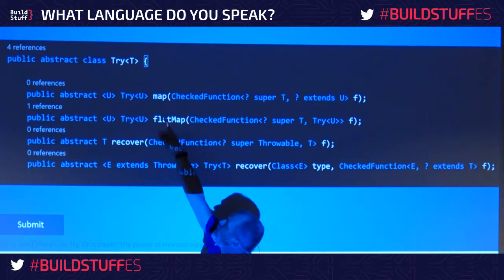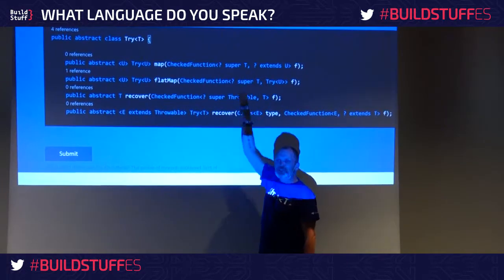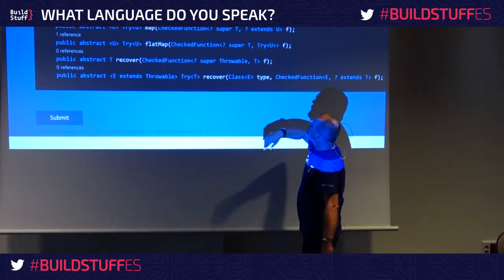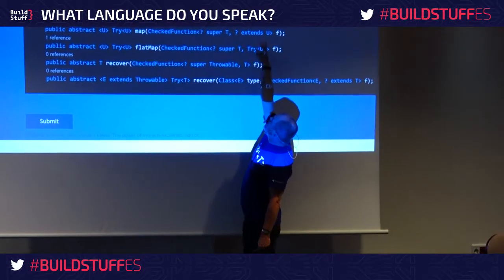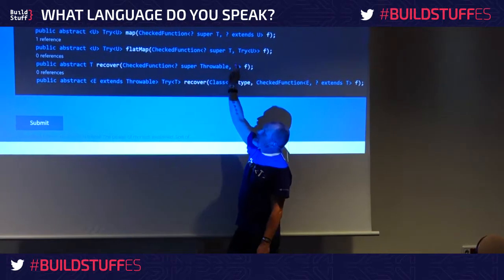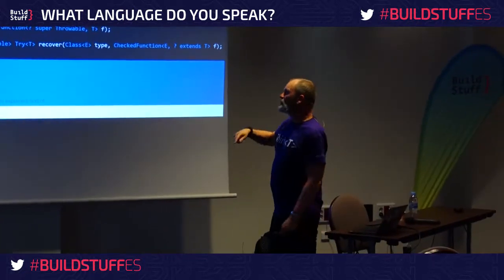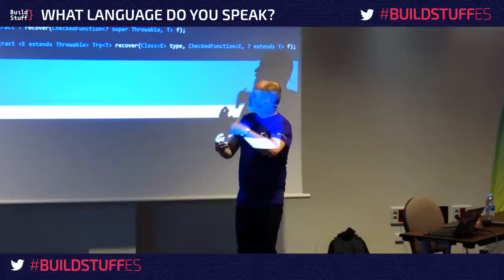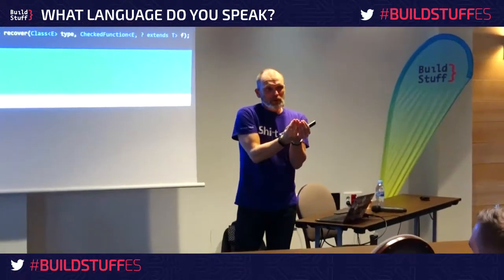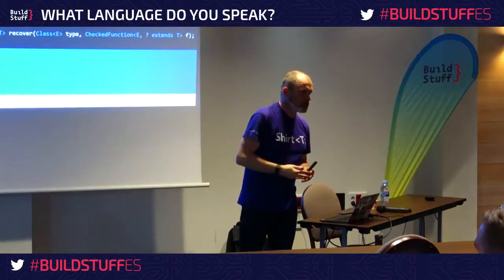I had to give them two different names because Java is not good at distinguishing between this signature and that signature, so I just gave them two different names. In C# I created a Try class where both have the same name. It doesn't really matter. See, this one says you pass in a T and you get back a U. And this one says you pass in a T and you get back a Try of U. Both of these methods actually return a Try of U. So this is the thing that allows you to chain. Now, they have something additional to that, which is that if the lambda expression that I pass in, that is executed inside the body of that map method, breaks, if it fails, so it crashes, it returns some sort of exception.